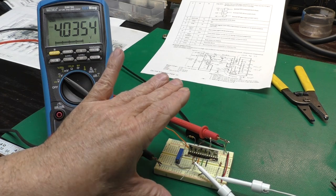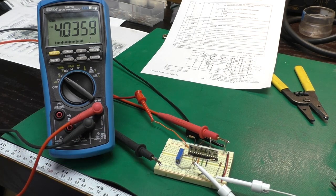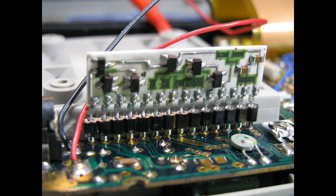I still want to test it completely with all the real parts, so I might solder this little single row header I have into the computer and plug it in and test it. And then if everything works fine, if I can adjust the voltages and everything, then I will get some epoxy and encapsulate it. I soldered a header into the pocket computer and plugged in the repaired voltage regulator module. And it worked fine. I was able to adjust the voltage. The computer worked. So now I need to figure out how to re-encapsulate this module. Not quite sure how to do that.